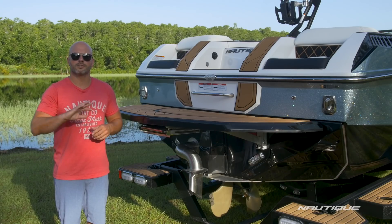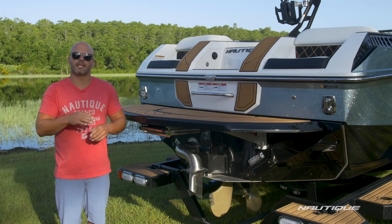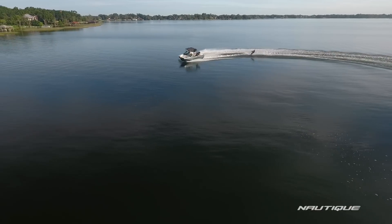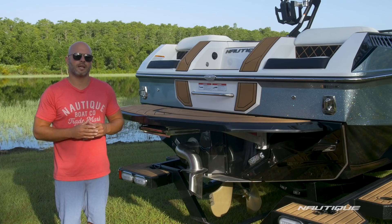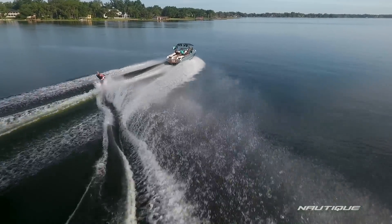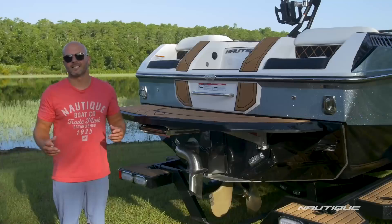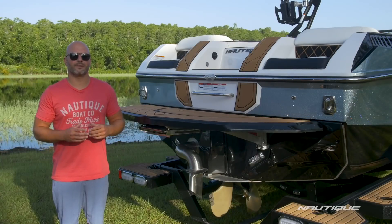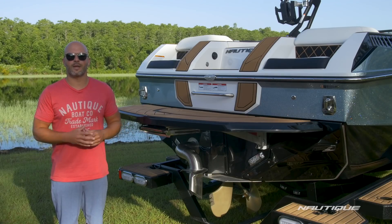When you go into a hard turn with a heavy load, it drives the plate down pushing the nose of the boat down so you can turn on a dime. If you're skiing, it also offers ski assist. We've figured out how to maximize your ski wake by making it the flattest at whatever speed that you choose on the Link Panaray touch display. Simply enter your speed and the NCRS will create the flattest ski wake at that speed.